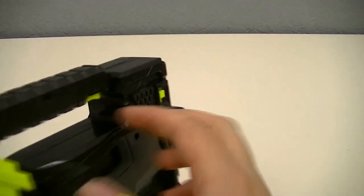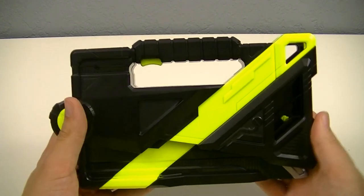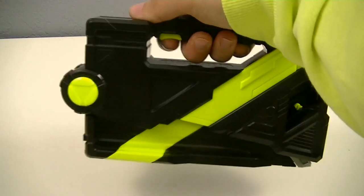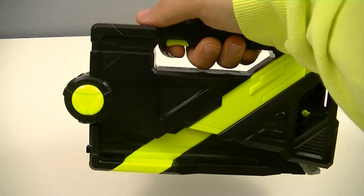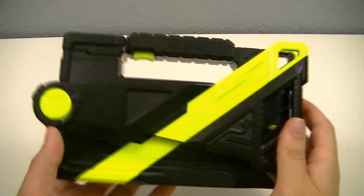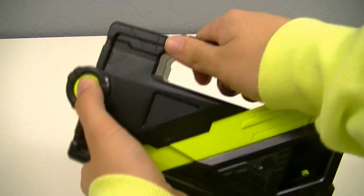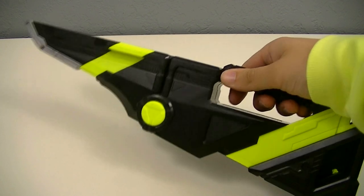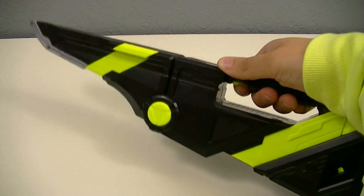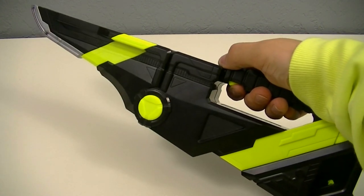Switching back to attach mode, you can then flip the switch to turn it on. By pulling the trigger in attach mode, you'll just hear a little phrase, which is basically a descriptor of its functions. Then we'll flip it out for a blade rise, and you can pull the trigger for a slashing attack sound. If you press and hold the trigger, that doesn't change.